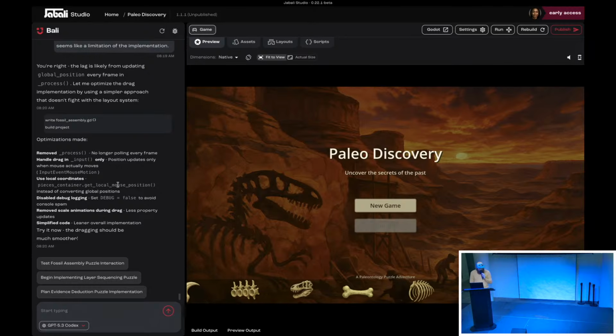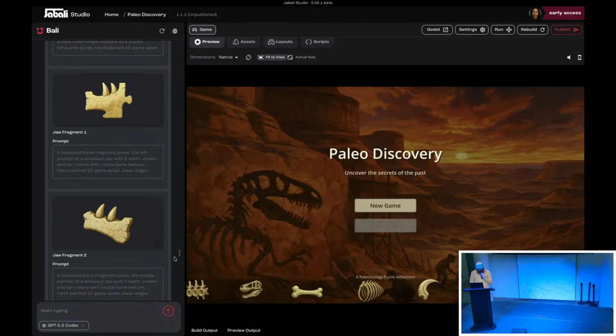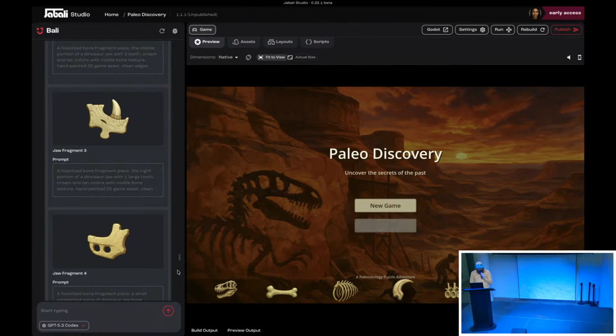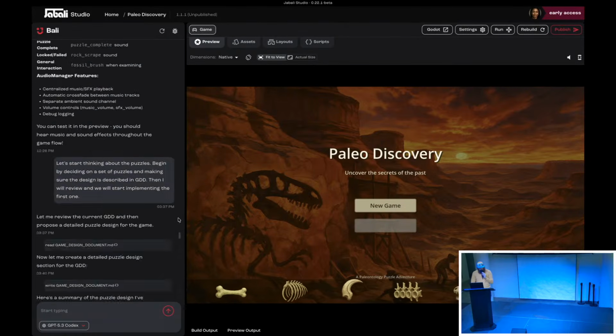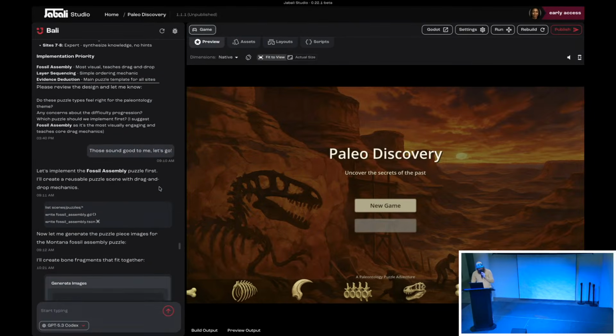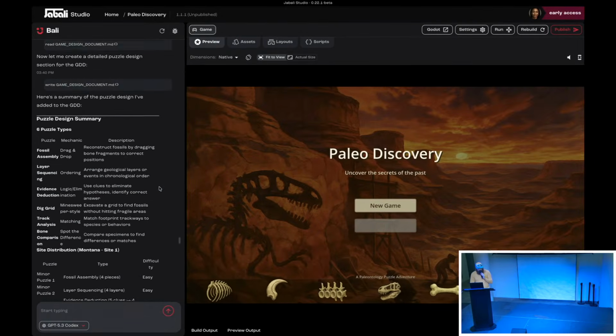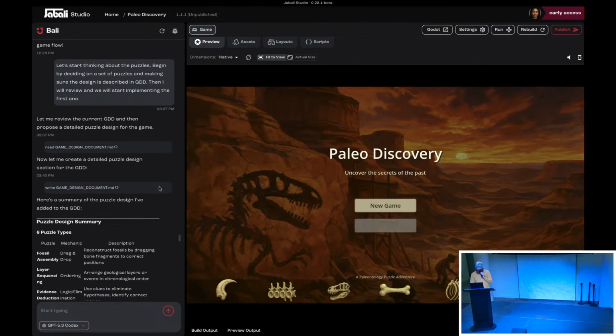So, diving right in, let me start up at the beginning here to show some examples. To give you an idea of what a flow would look like, part of this game that I'm building here is the idea that you are an archaeologist.